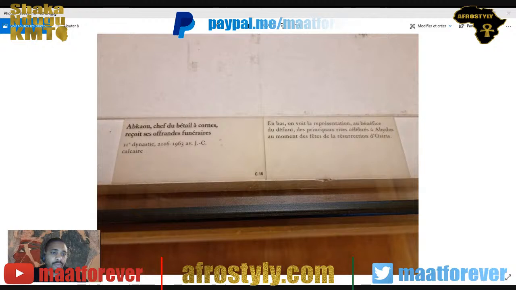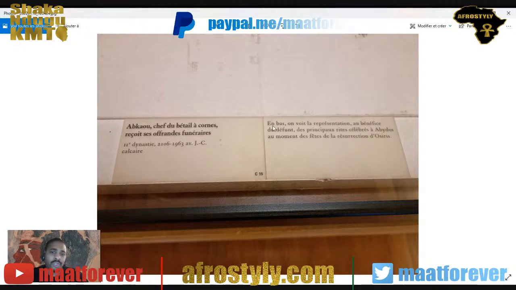Here you can see the reference, and it says Abkau, chief of the horned cattle, receiving his funerary offerings. And it's from the 11th dynasty between 2106 and 1963 BCE, made of limestone.